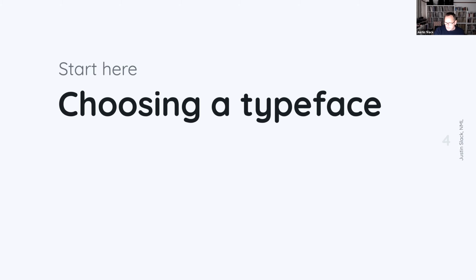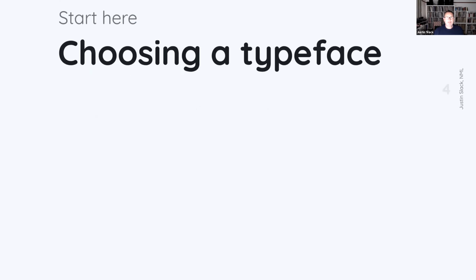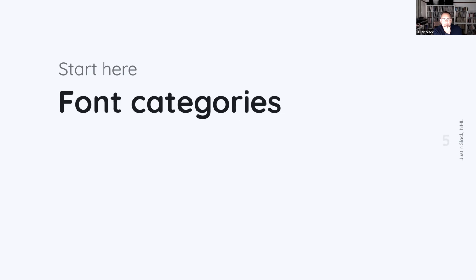In digital type, and particularly in Western languages and languages that use what we call the Latin alphabet, which is the one we are familiar with mostly, we have a number of font categories. I'm just going to run through a couple of these because it's important to know what we are talking about when we are talking about fonts. And this also has some impact on how we write our code, because our font categories are something that appears within CSS itself.